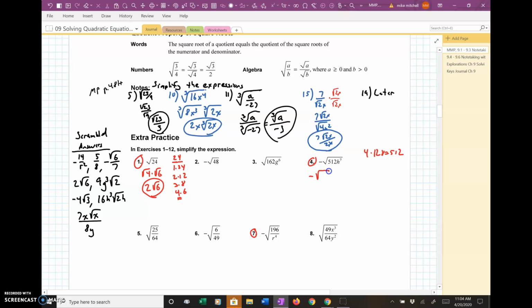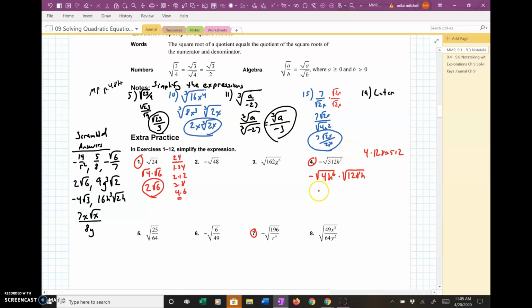I'm going to get a square root, and I'm going to have 4 because I can take the square root of 4. Now h to the 7 is odd. I can't take the square root of an odd number. I can take the square root of an even exponent. So I'm just going to cut one off of that, and I'm going to take h to the 6th. And then in my second square root, I'm going to get the 128, because 4 times 128 gives me 512. And I'm going to have an h, because h to the 6th times h gives us h to the 7th.